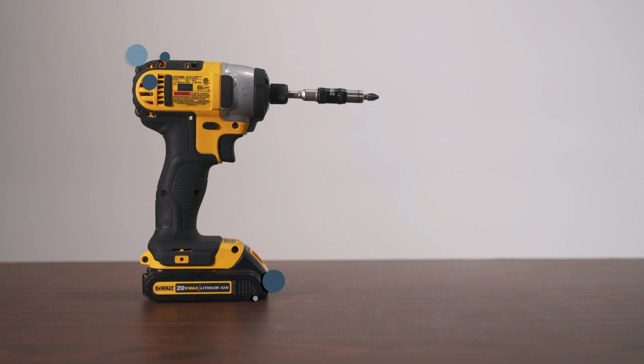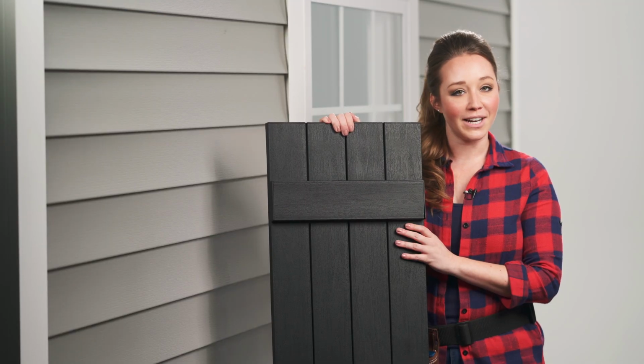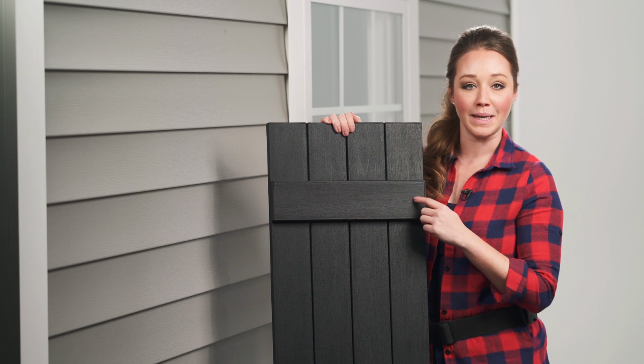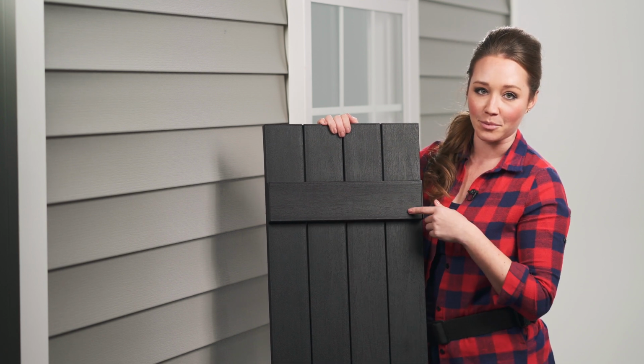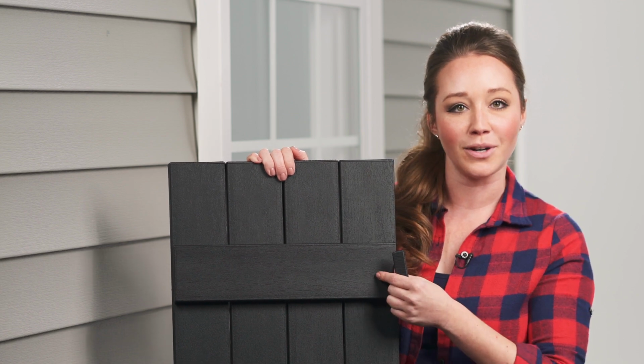All you need is a drill, a level, and the included color-matched screws. Plygem's innovative design allows the screws to be completely hidden behind these batten boards. Start by popping off the batten cap, and then slide the board off the shutter.